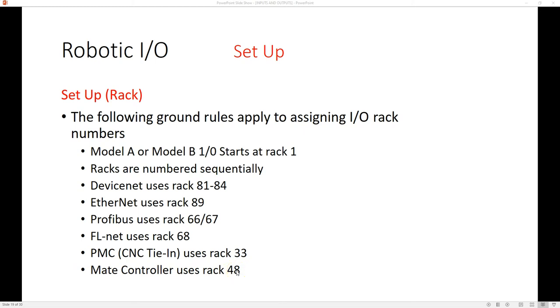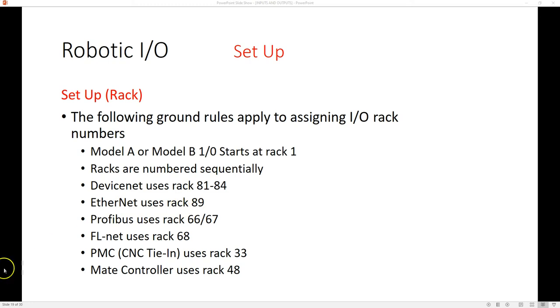The rack here is our add-on part — we can have multiple racks: rack one, rack two, rack three, depending on how many ins and outs are actually needed. The second part of that address is the slot, which would be considered what zip code within that state you're going to be. We can have a multitude of different slots. Looking at our picture, slot one and slot two are being used on this rack. This rack can hold up to five different slots, so if you want more than that, you need to go to rack number two.